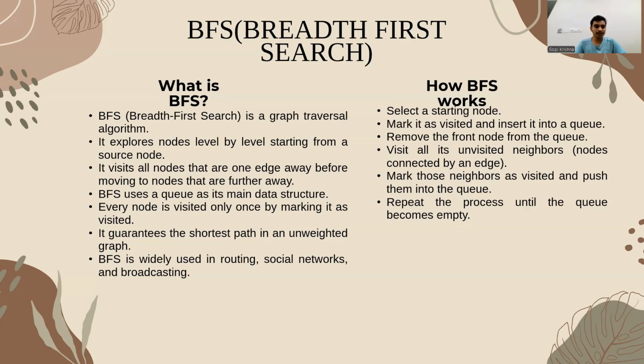BFS stands for Breadth First Search. It is a graph traversal method used to explore nodes or vertices in a graph. Key idea: BFS visits all nodes that are one edge away before moving to nodes further away. It uses a queue as its primary data structure and ensures each node is visited only once.